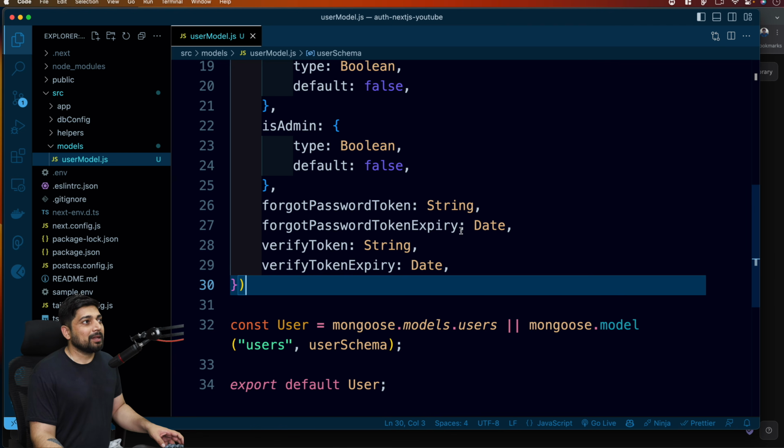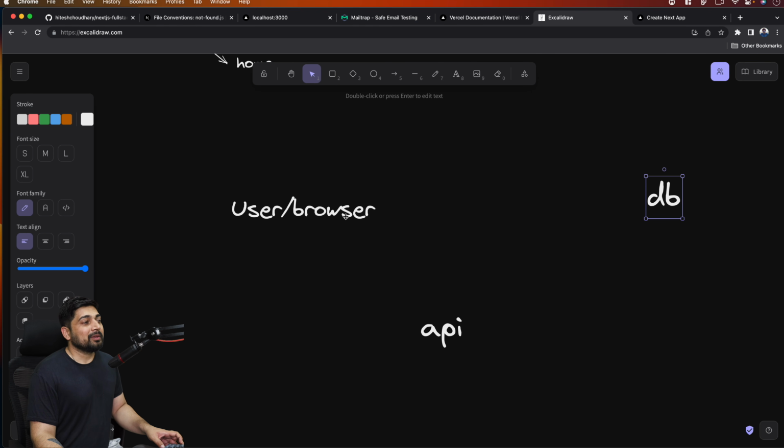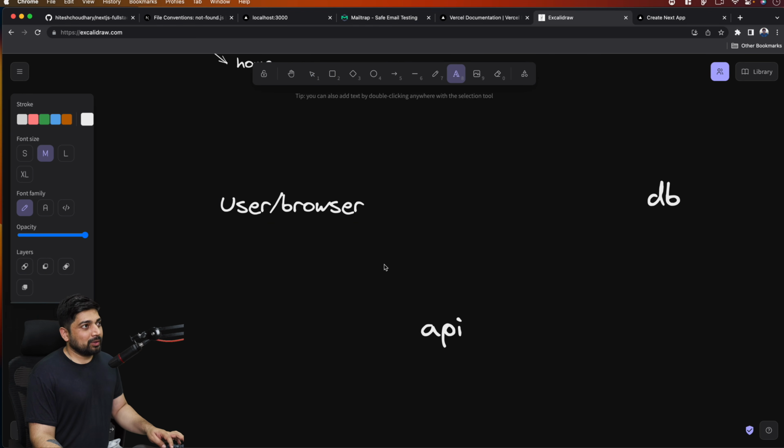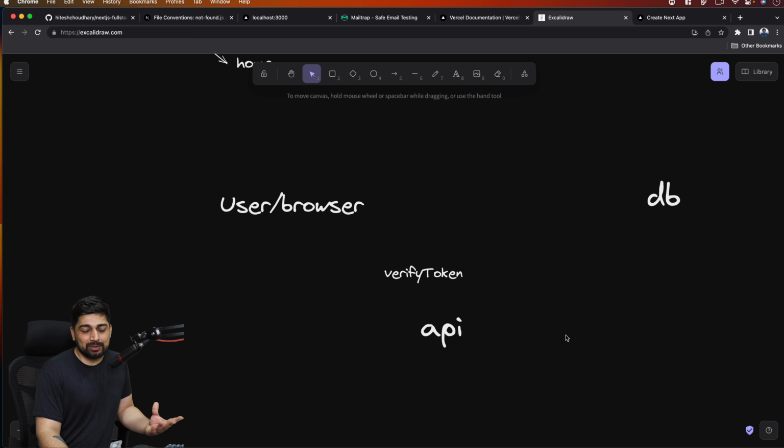So if I go back, all this data about is admin, forgot password token, and all these things are actually kept up there. Now, how does this forgot password token or verify token work? That is also a very interesting use case, so I'll just walk you through. This thing known as your verify token is nothing, it's just a field which holds some string values. Obviously, these string values are encrypted. That's why we brought in bcrypt.js, and we love to store the complex things.